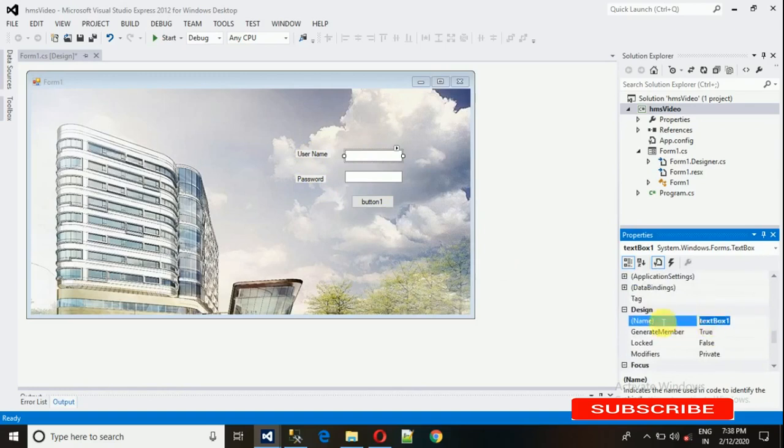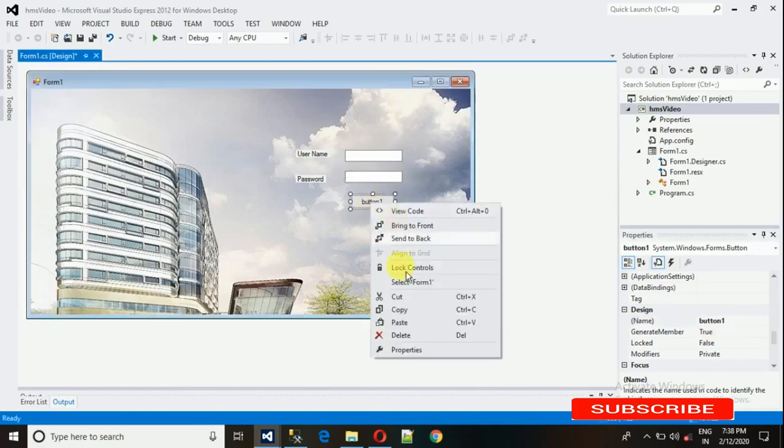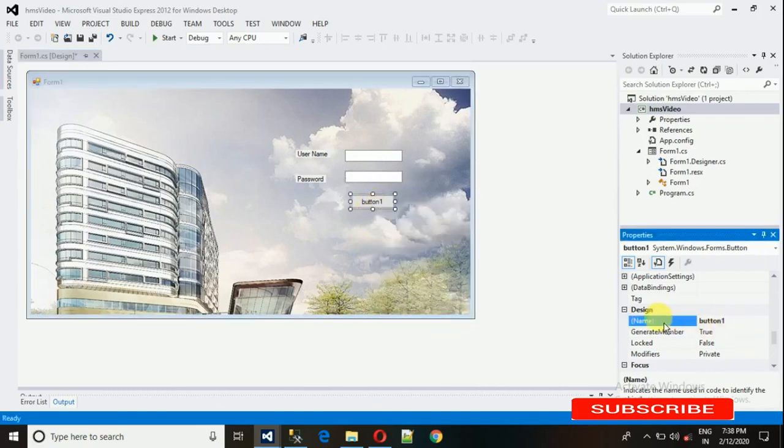Let me change it to txtUsername, and let me change this one to txtPassword. Keep a familiar name which can be easily remembered. After that, let me change the name of this button. This is the design name, and we need to change the text.